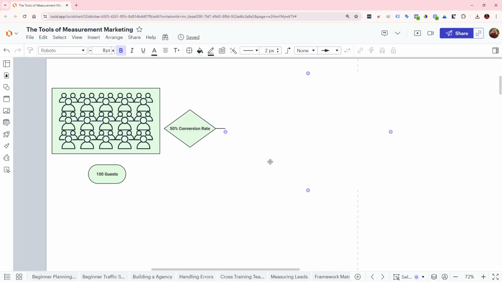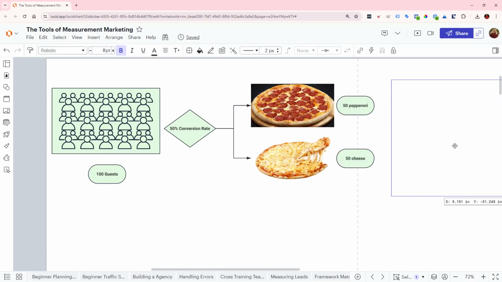We have our handy dandy Lucidchart here, and in our example, to help you learn this concept that's going to help you unlock your potential, you have a party and you have 100 guests you need to provide pizza for. Maybe you take a poll and you see that 50% want pepperoni and 50% want cheese. That was your poll with 100 guests. Maybe it's a school party, maybe it's a work gathering, maybe it's a home party, whatever it is. You have 100 guests, 50 and 50.